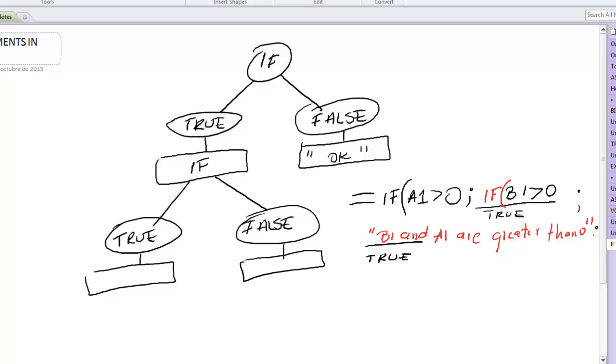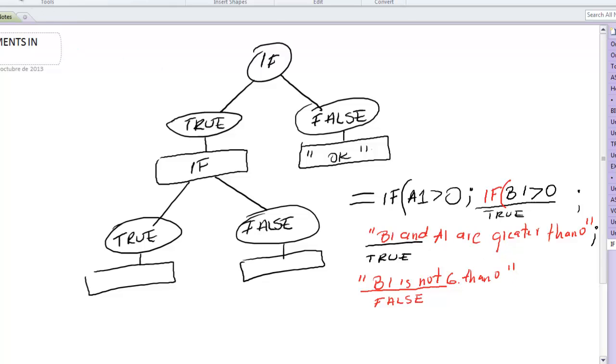What if the condition of the red if is not applied? And here comes my false condition. Okay? If B1 is not applied, then I would say B1 is not greater than 0.